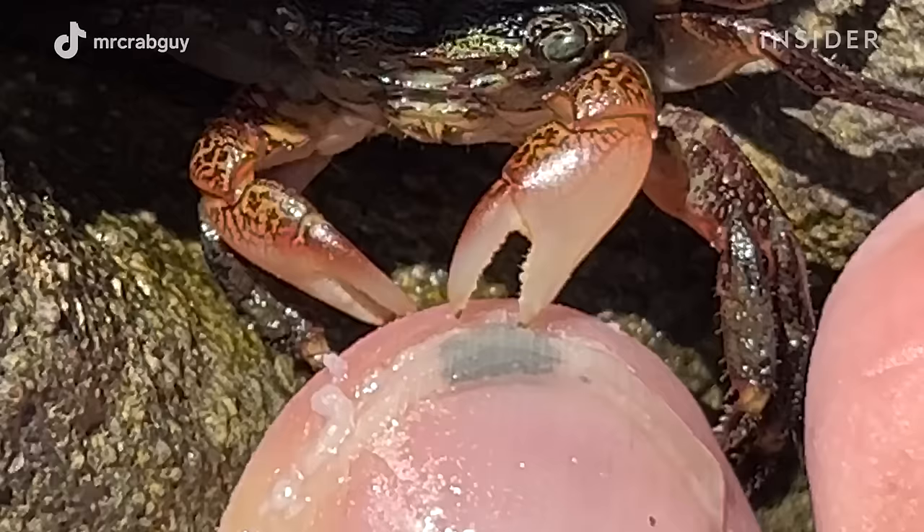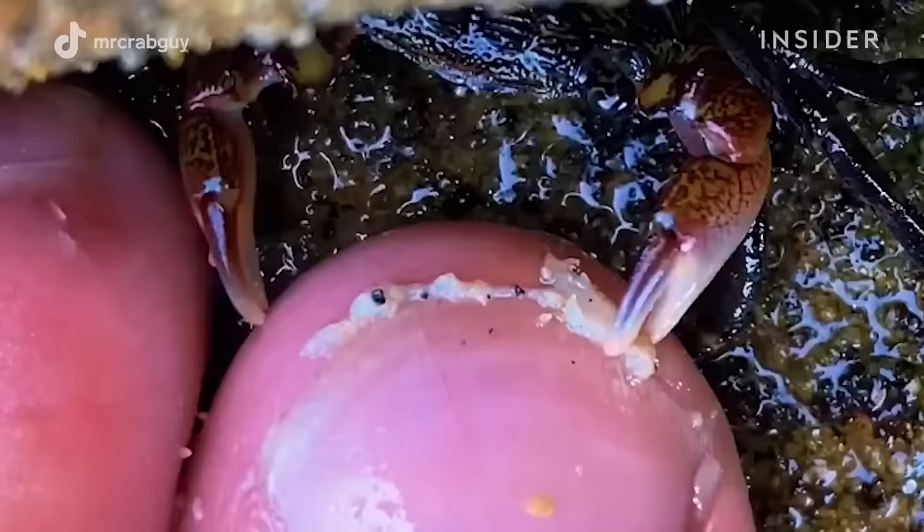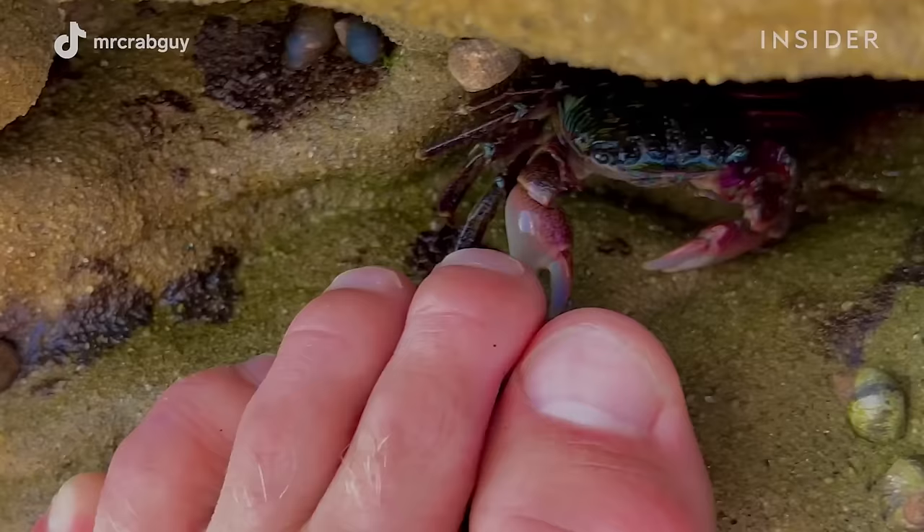What the crab is doing is pulling out a lot of buildup from under the toe — it's the easiest stuff for them to grab. There's a lot of testing for the crab. You'll see it pinching and different things just to see what it can actually grab onto, because I don't believe they have very good eyesight. So it doesn't really know what it's grabbing at, it's just reaching for what it can.